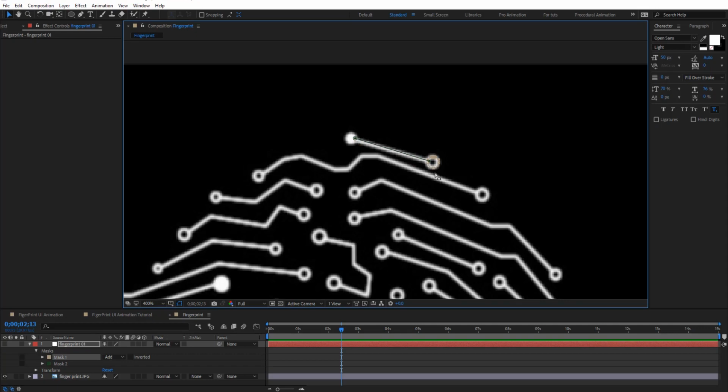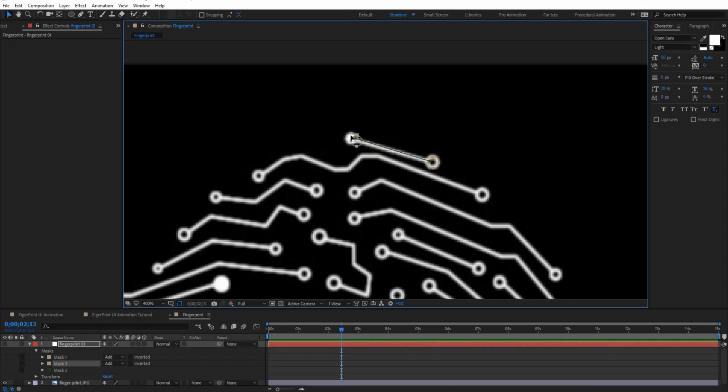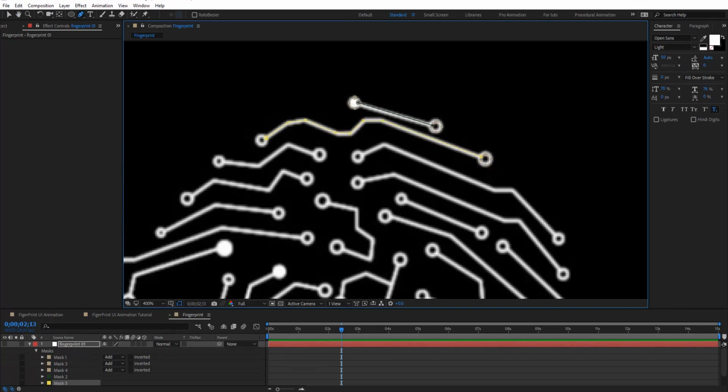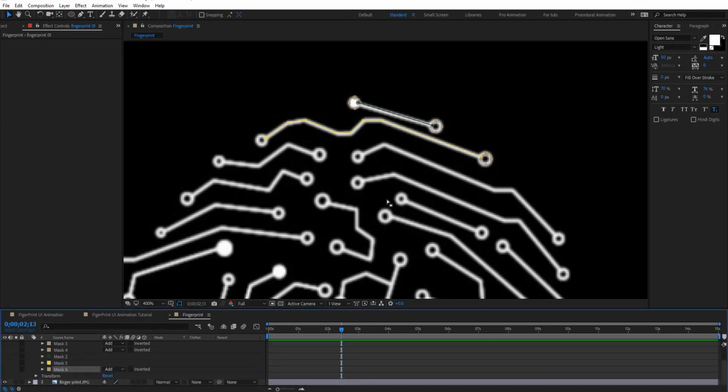Just click here and Control D and move these here, and then Control D, move these here, and another mask. Let's Control D for this one. Actually, it needs to be here. Why does the order matter?